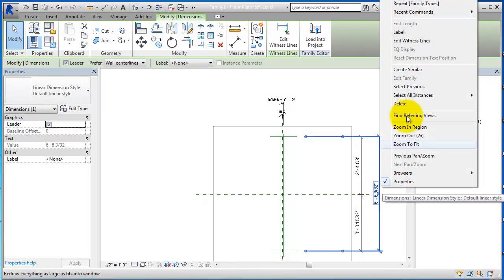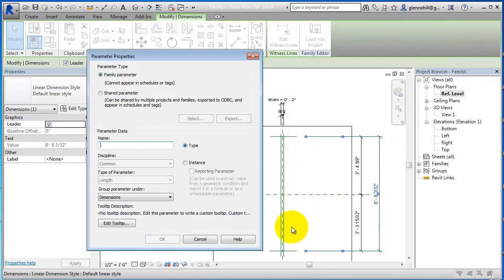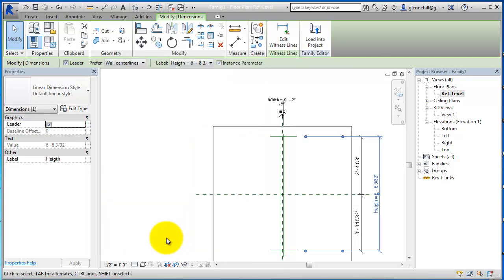So we're going to make this a parameter, and this is height. I'm going to make the height an instance though, so that I can change the length of the 2x material on the fly inside the model without having to type anything in. So I can just make it whatever I want visually. And then I'm going to go into one of these others, either the right or left.